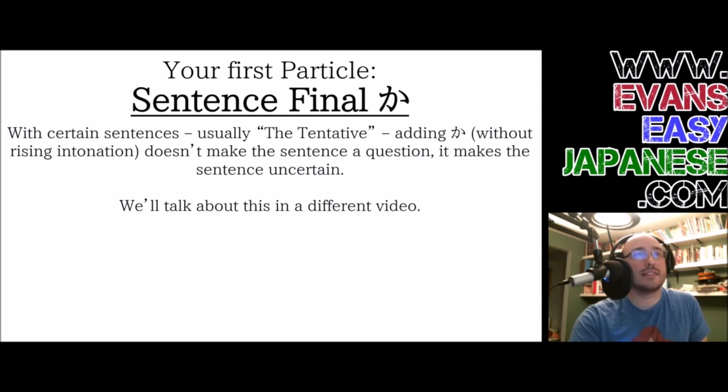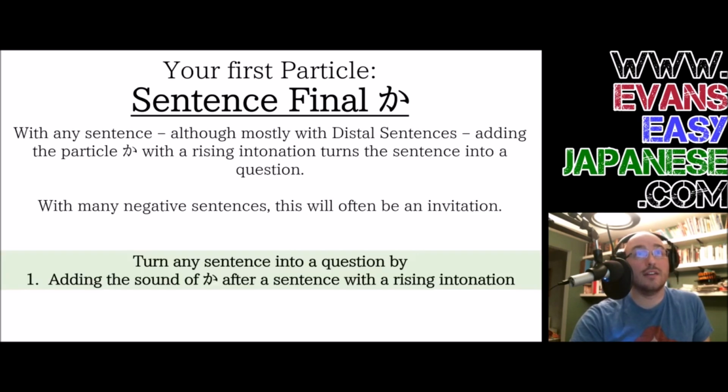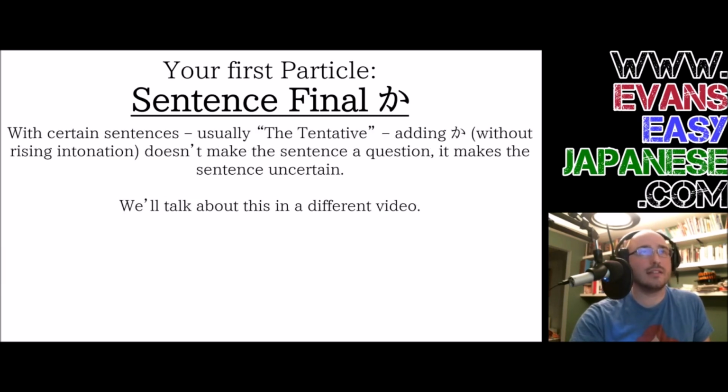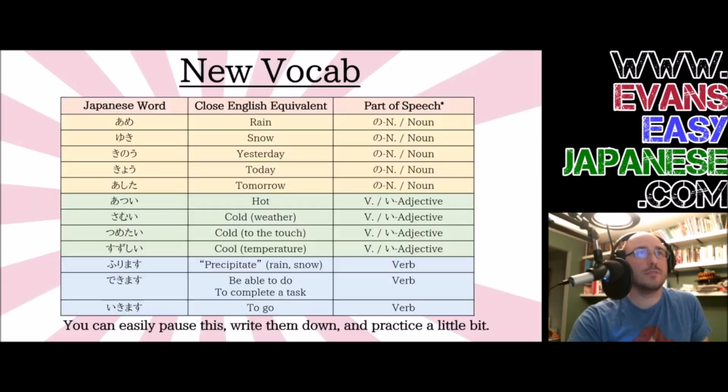It makes it a sentence of uncertainty. We'll talk about this in a future video. I guess I shouldn't say every sentence, but pretty much it's every sentence. Let's not file down and look for the single needle in a haystack. We'll talk about all this stuff in a different video. This will just be our first ka video.